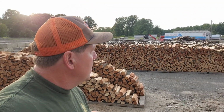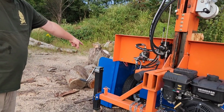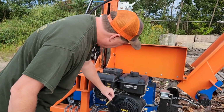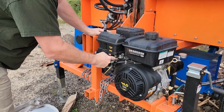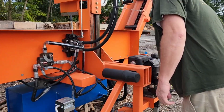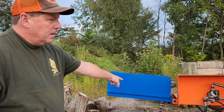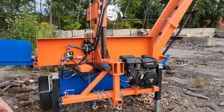So let's get the tractor out of the shipping container. We'll get the hitch put on the axis, and we're going to get this moved. Here we go. I think though, let me get the axis started up because I got to get the lift up in the air. That'll help me pull it. I think I can get by without having to lift the landing gear. That'll just save us some time. Good enough. If I was in full transport mode, this disconnects from the ram and you flip it up, but don't need to worry about that. So let's get the hitch, let's get my tractor, and let's get this moved.